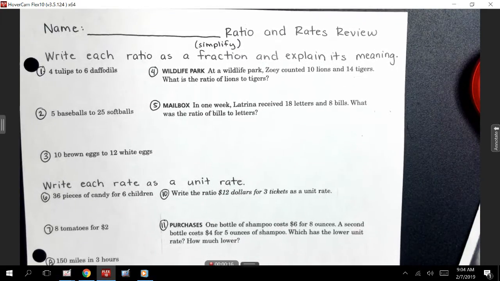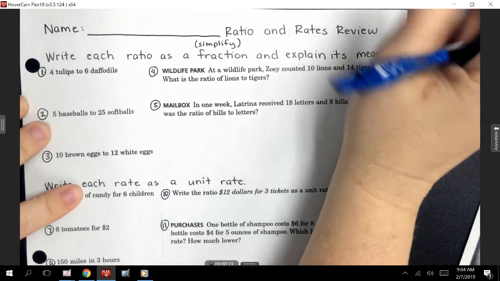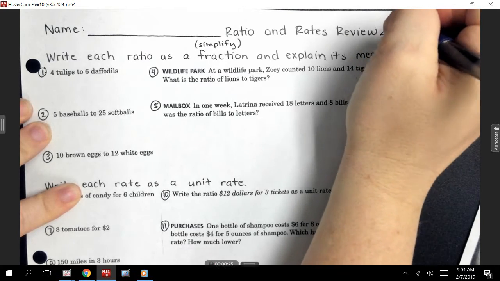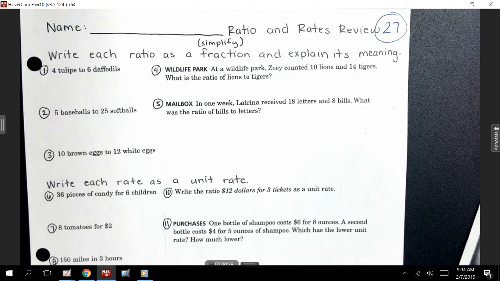All right, this is going to be number 27. In my regular classes, this is number 26. Go ahead, Dan. Oh, you're good. I thought someone was sharpening a pencil. So this is 27. In my regular classes, it is 26. You'll notice your review has 17. Your test has 18 questions. And one of those questions is different, so we're going to actually talk about that today as we go over this.